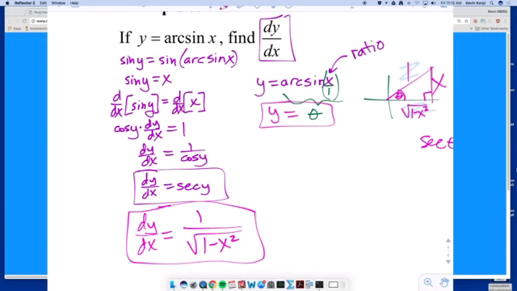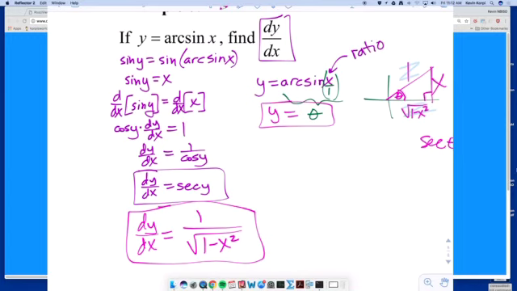Because now I know when y equals arc sine of x, and I have x, I can just plug it in here and get the derivative, and I don't need to find y ever. So the derivative of arc sine of x is 1 over the square root of 1 minus x squared. And that we have to memorize. All right? So here we go, without looking. The derivative of inverse sine of x is? Good. Yes, some are faster than others. You'll get speed with practice. But there it is, 1 over the square root of 1 minus x squared.